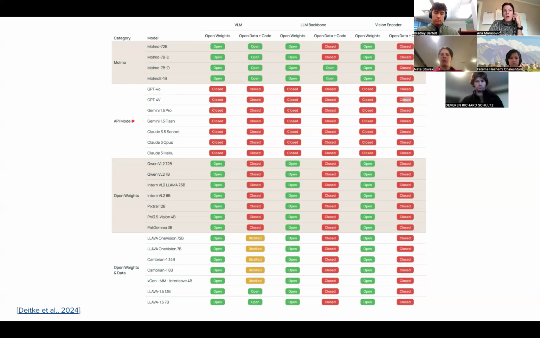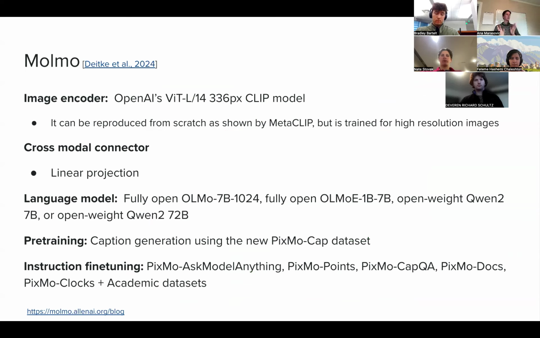So almost all language models that are produced by big corporations today are going to be multimodal, and they will be able to process both vision and text. This is something I want to draw your attention to. Since we started with Molmo, and it's one of the most powerful open weights vision and language models, even more powerful than GPT-4, I want to point to what components they are using. As their image encoder, they use a vision transformer CLIP model, so what we have just learned about.